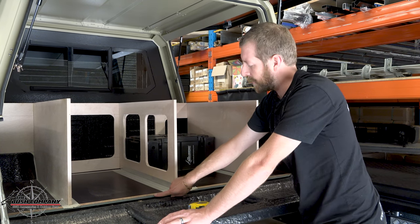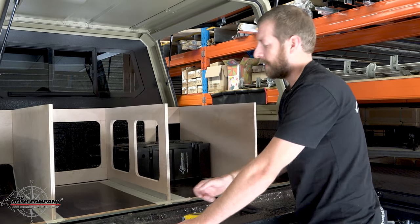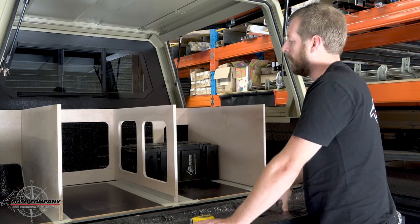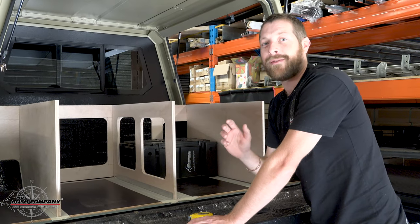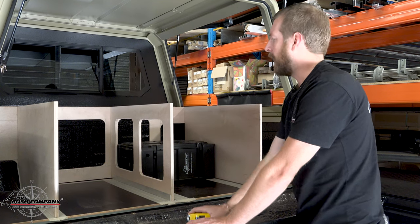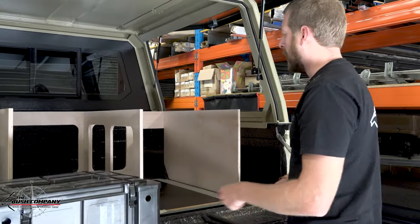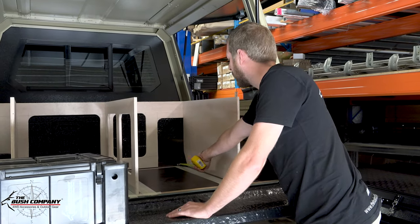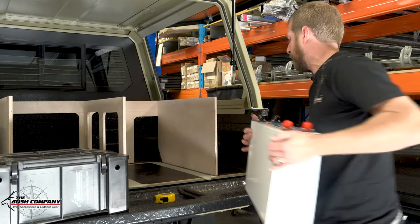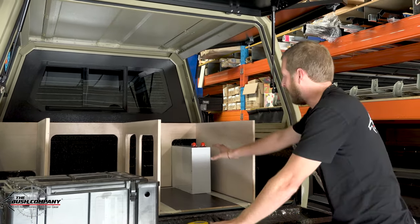I've figured out over time that reinforcing your edges - bottom or top - with aluminium angle iron is really handy so that when you load products in you're not chipping the wood. I'll have angle iron on the bottom and on the top deck area. All these big holes are simply for saving weight - grab a jigsaw and router and you can route them out neatly. The most important measurement was determining the space to get my DCS battery in and out - that hole over there is the exact size to slide the battery right through.